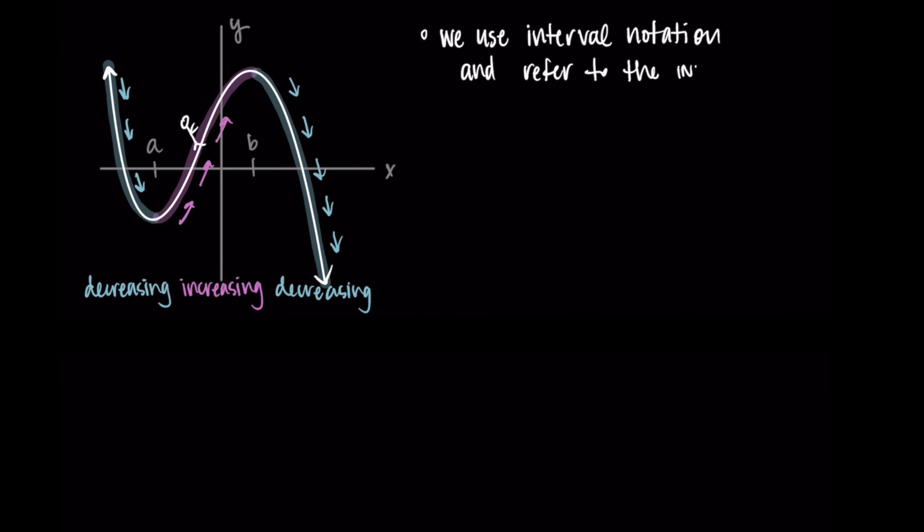So let's talk a little bit about how we would write this mathematically. So remember here, we have our x values as our input, that's the horizontal axis, and then we have y values as the output, that's the vertical axis. Then when we're talking about increasing and decreasing, we use interval notation to refer to the input values specifically. So you'll notice that I was talking about A and B, which are labeled on the x-axis. This is just what we use to help orient ourselves. We use the x values as our locations where we're talking about increasing or decreasing.